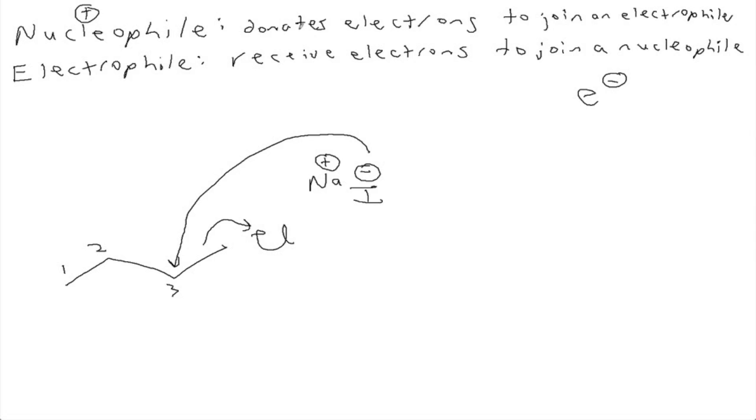So you could also use that to remember what a nucleophile is. You could say nucleophile means nucleus liker, but the nucleus is positive. Remember, the most important factor is the charges. So this really means positive liker. If you like things that are positive, that's not because you want to take electrons from them, it's because you want to give them electrons. If something has a positive charge, does that mean it wants to receive electrons or donate electrons? Receive. And who could donate electrons to it? The nucleophile.